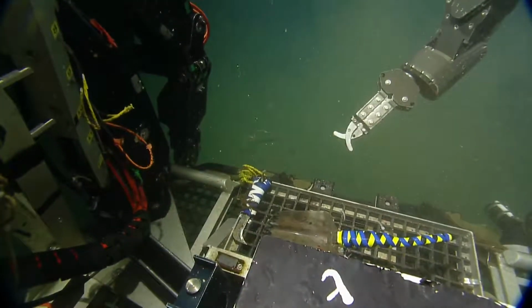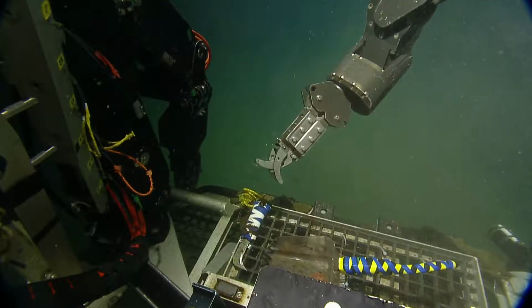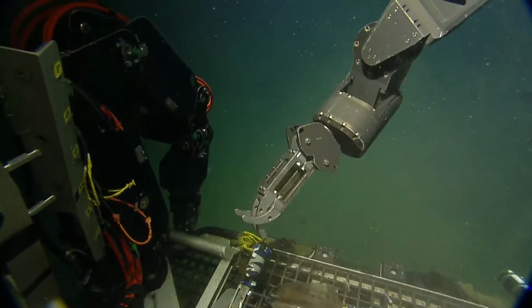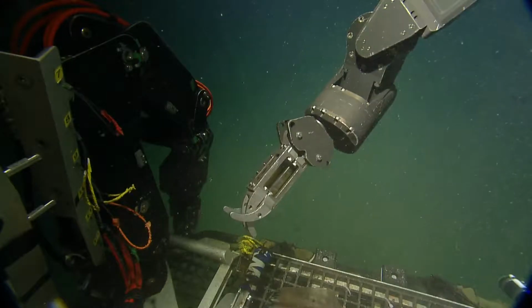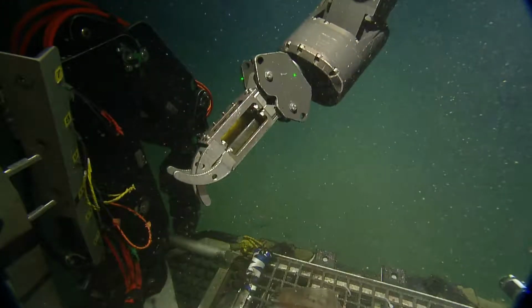So the Niskin bottle is actually a method used for collecting water samples. Is there a preference on which Niskin? Has there been any that have been used, rather? None of them have been used, so you can do any of them. Okay. We'll go for the top.